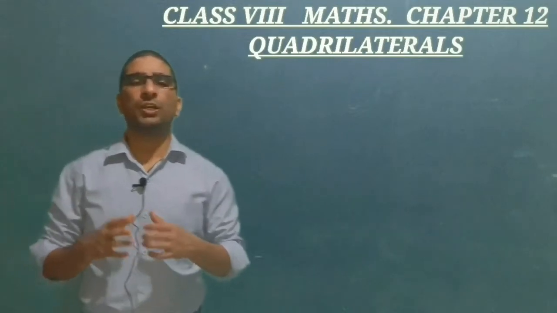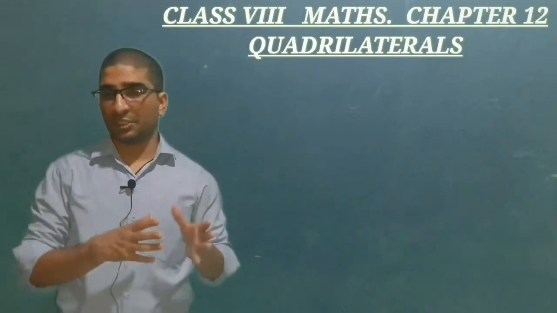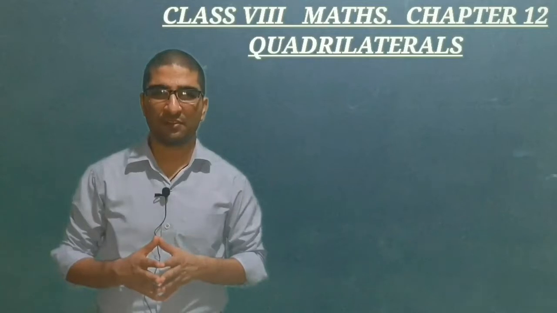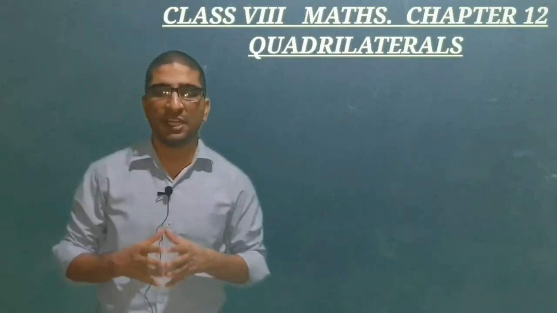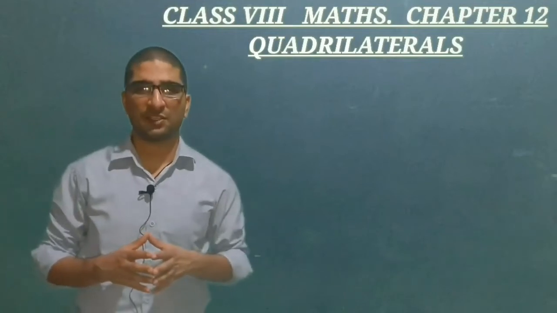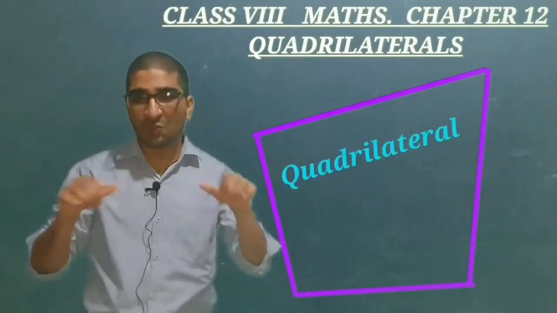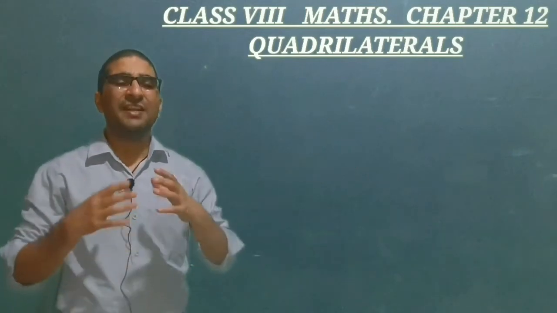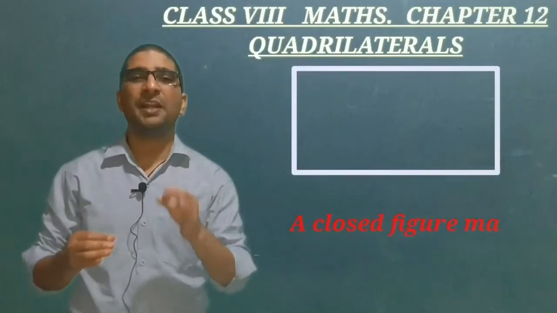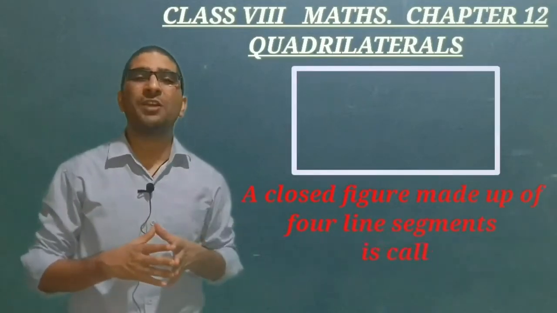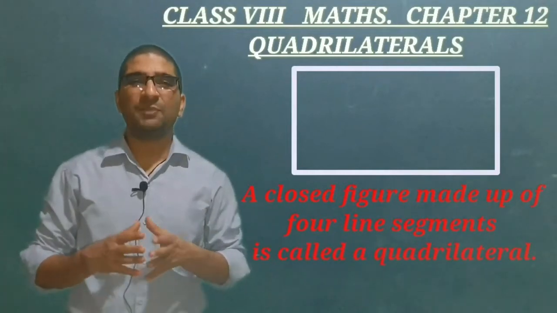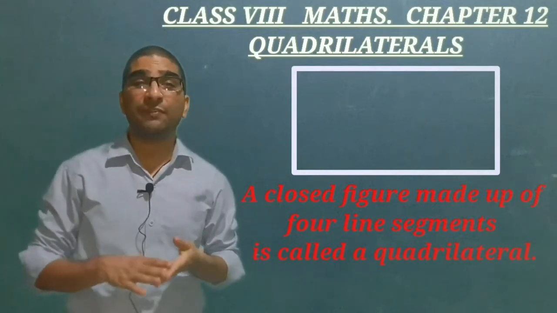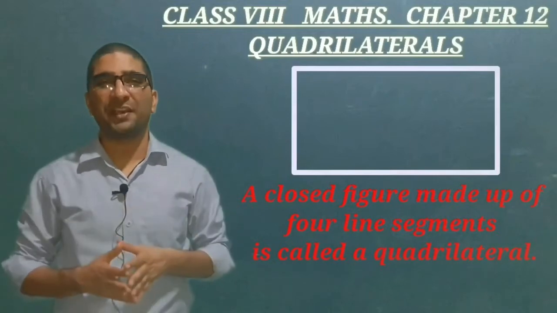My dear friends, today we are going to discuss the geometrical part, chapter 12 from your mathematics book, that is quadrilateral. Friends, we all have some idea about quadrilaterals from the previous classes. It's a geometrical closed figure having 4 sides. We can define a quadrilateral in a very simple way. A closed figure made up of 4 line segments is called a quadrilateral. That means a quadrilateral has 4 sides and they form 4 angles by joining in pairs.